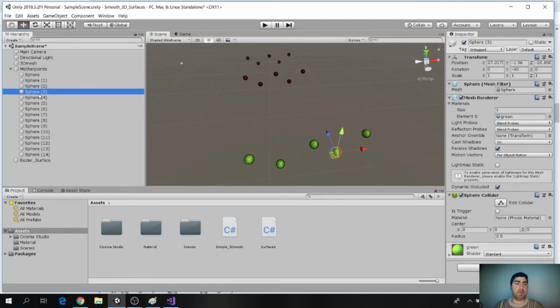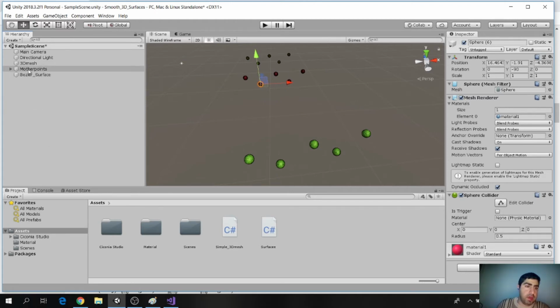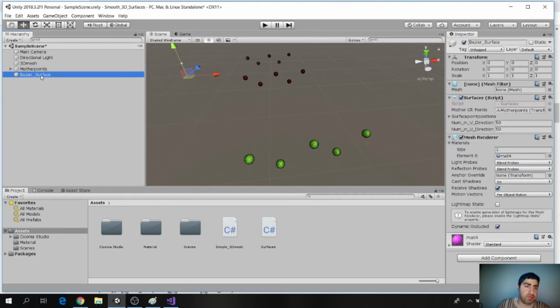We can access the position of all of these control points very easily, just as we had in the Bezier curve, and we can call them through the code very easily. After that, I have a Bezier surface object here. I have defined a mesh filter and a mesh renderer for that. I assigned this surface code to this object, and I assigned a material.